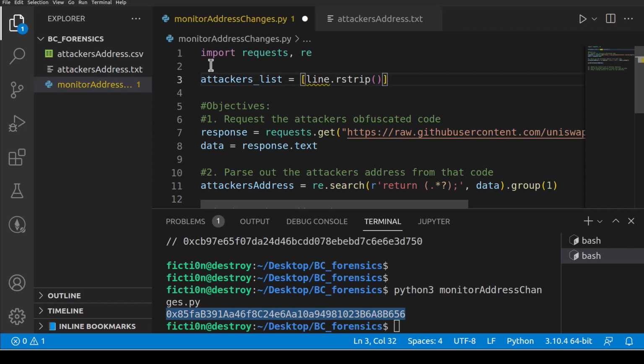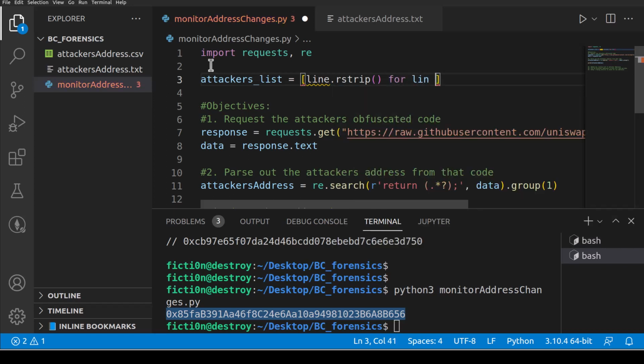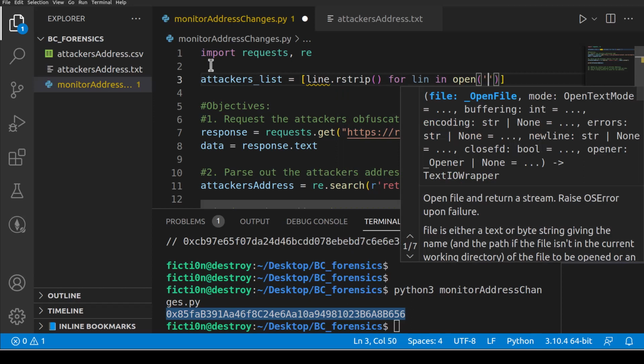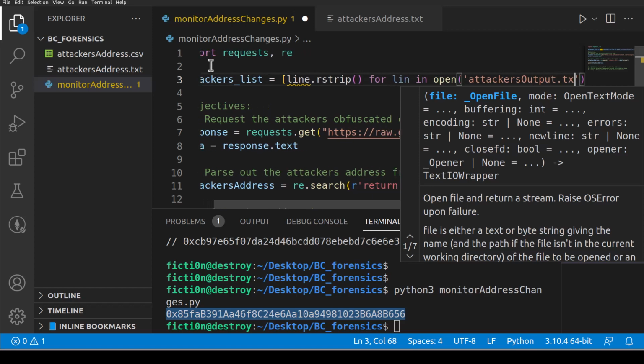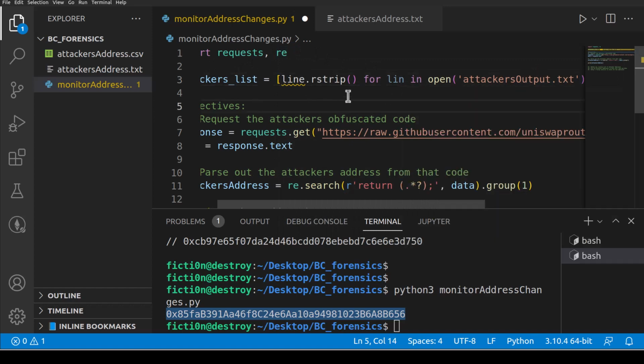And where are we going to get that line from? From a for loop iterating over the lines of the file. So we'll say for line in our file. So we'll open up this file and we'll say attackers output. And the reason we can do that is because we're in the directory with the attacker's output.txt. So that's where it looks by default.